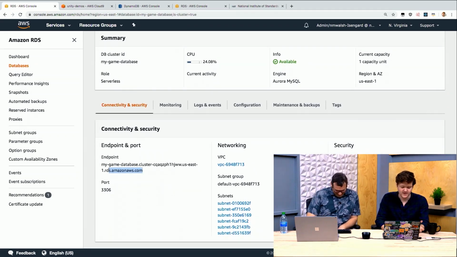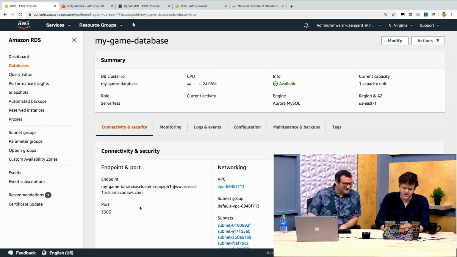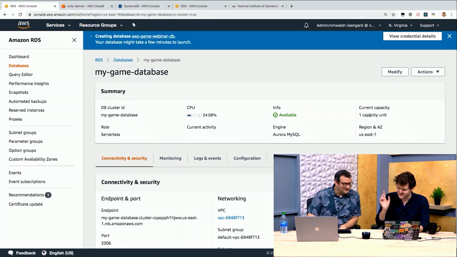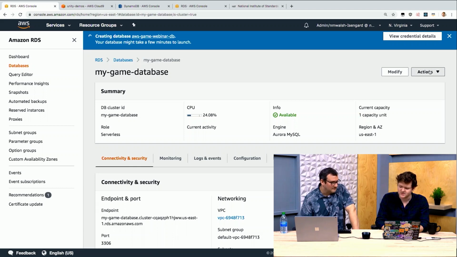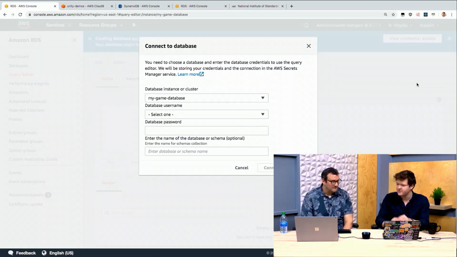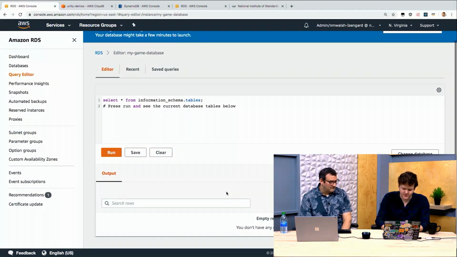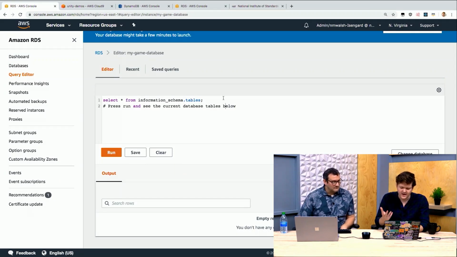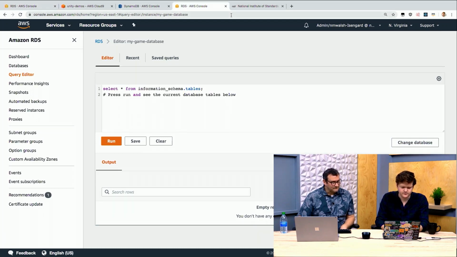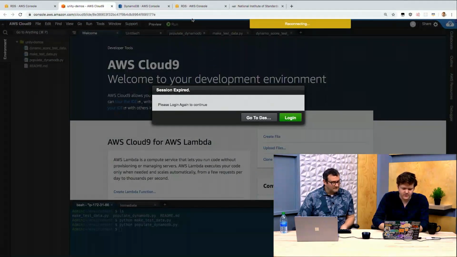So we can see the endpoint here. This is the endpoint that the Data API, because it is enabled here, will enable us to send our HTTPS REST calls to. We have the port number as well. But what the Data API enables us to do now is send queries directly in the console. I know in Dynamo this has been a core feature for a while. But here we sign in with our administrator credentials, and we get a native SQL query window. I have a handful of SQL queries saved here on the side. Let me pull those up really quickly.